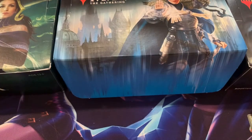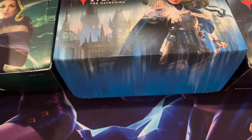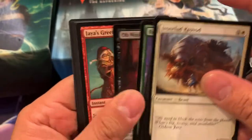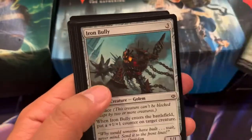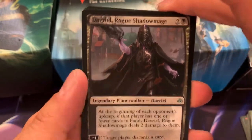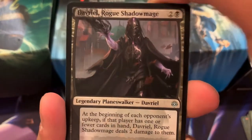Let me put that to the side for Mr. Sterling. Next up will be for David. David has told me he wants it for War of the Spark — Teferi. I think he already got the Teferi, but there's still some pretty good decent cards in here. Here we got for Mr. David: Jace's Triumph, Bolt Ben, Davriel, Rogue Shadow Mage.